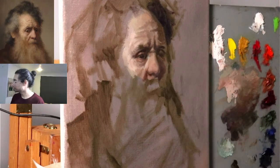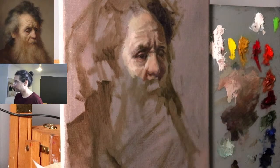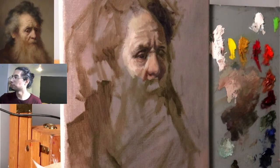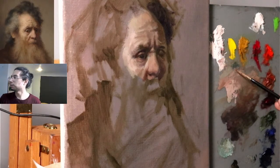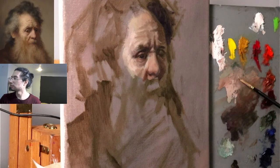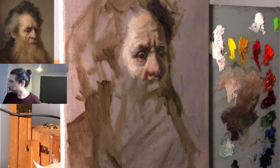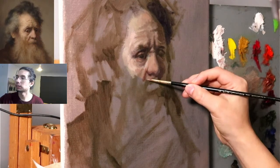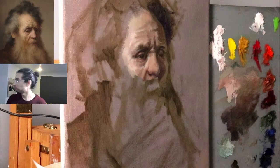If you want a basic idea of how I achieve colors like this for the skin, burnt sienna, white, and ultramarine blue will get you there. I'm using a lot of burnt sienna, white, and this color, this Verona green earth. But burnt sienna is going to be one of the most useful colors for you. Make sure not to make your darks straight black. I don't even have straight black on the palette. I have to mix every single dark.